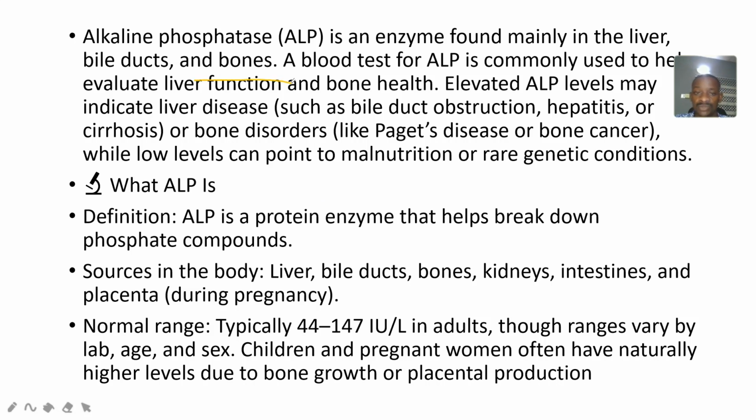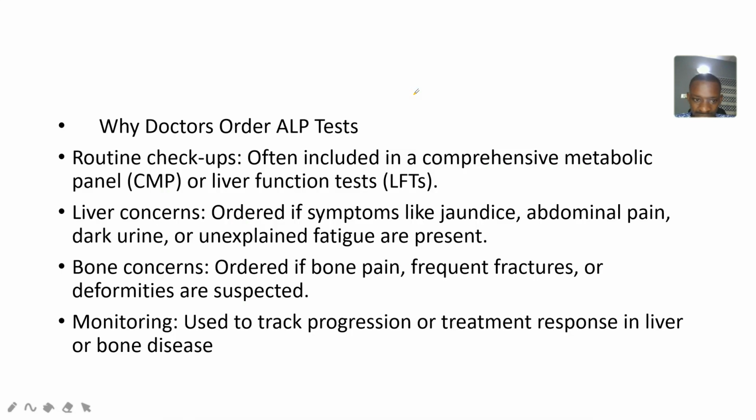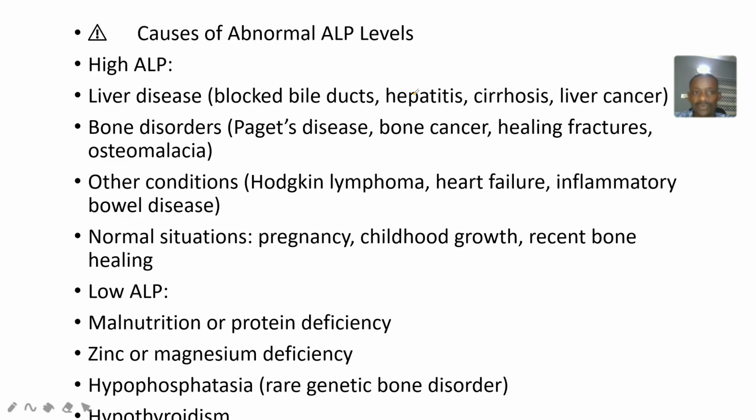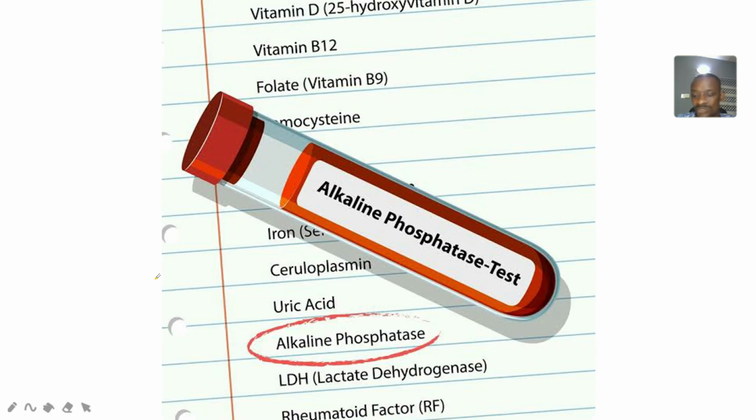In chemical pathology, the med lab scientists mostly measure it in blood. If you measure it in blood, it will tell you if there are issues in the liver, that's liver function. If there are issues in the bone, that's your bone health. Normally, if there are elevated levels, we have different conditions that could make the levels go high. So let's not discuss everything in the introduction.